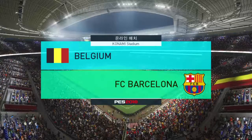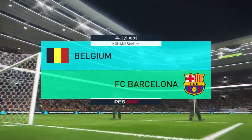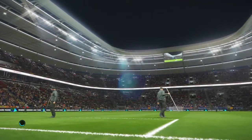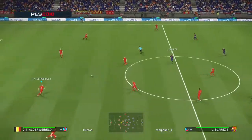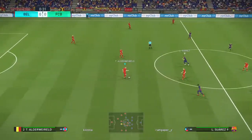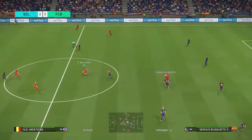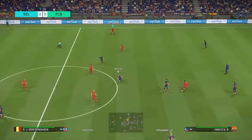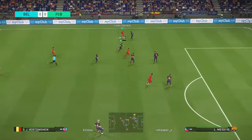Soaking up the pre-match atmosphere here as we wait for things to get started. Won't be long now before we get through the formalities. A warm welcome, one and all. And our live game is Belgium against Barcelona. Well, I'm Peter Drury, and I'm joined in the commentary box by the familiar figure of Jim Beglin. Thanks, Peter. It's a pleasure and a privilege for me to be here. And already we're underway here.